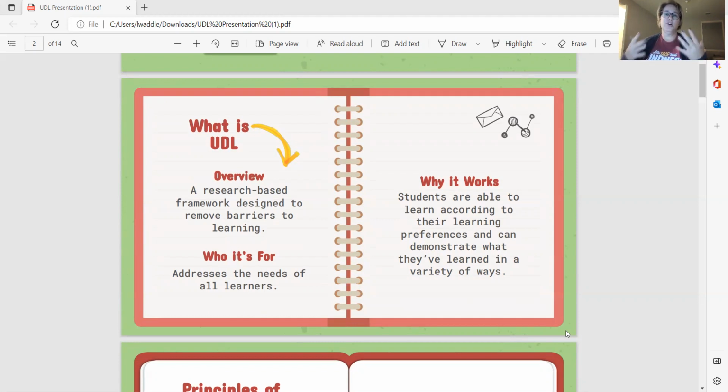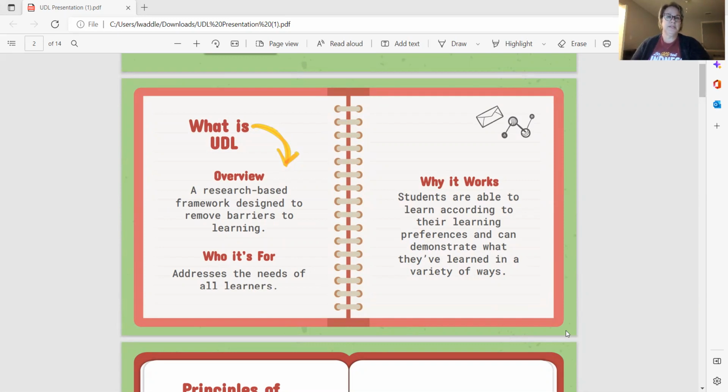Anything like that would be considered a barrier to education. So that could be physical, it could be emotional, it could be interest, anything that is going to inhibit a student's ability to learn or to receive information.